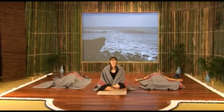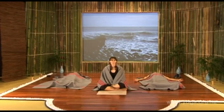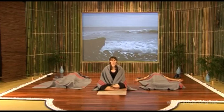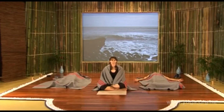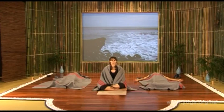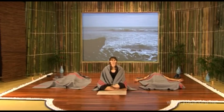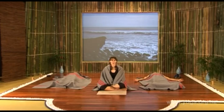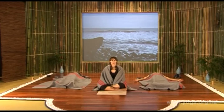Let's bring our awareness to our feet, relaxing our feet, the tops of our feet, the soles of our feet, and all our toes, completely softening and relaxing. Relaxing our ankles, relaxing our shins and calves, our knees, front of the knees and back of the knees. Relaxing our thighs, front of the thighs, back of the thighs, thigh bones relaxing.